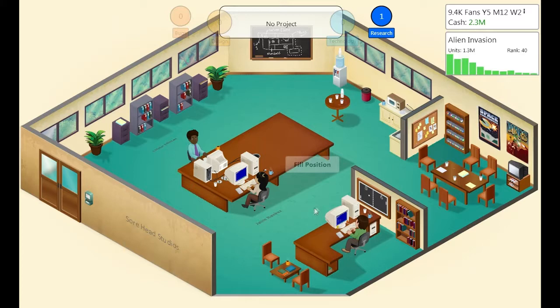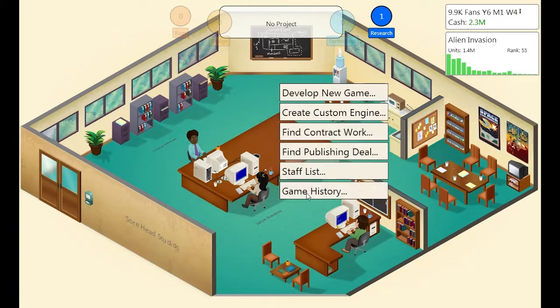2.3 million. Oh my god, Alien Invasion did so well. It's starting to sell good again, too. Oh wait, no, it's dropping off now. 9.8k fans. 9.9k, it's got to be off the market soon. 31 fans. Yeah, it's going to be off the market very soon.